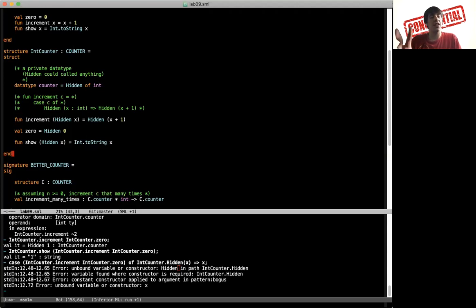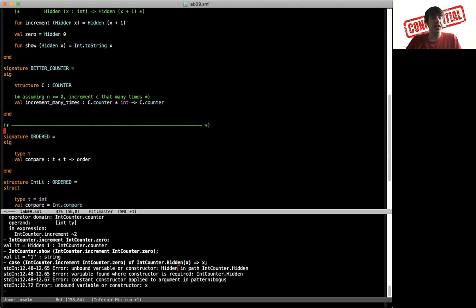In this case, something going wrong would be seeing a negative counter, which shouldn't happen, but in more sophisticated data structures, the thing that's going wrong might be that your tree is not sorted or your tree is not balanced or something like that. You could know who's responsible for that by seeing which module the type is defined in, and if stuff is kept private to that module, then you know that you're supposed to go look there. Okay, so that was the idea there.